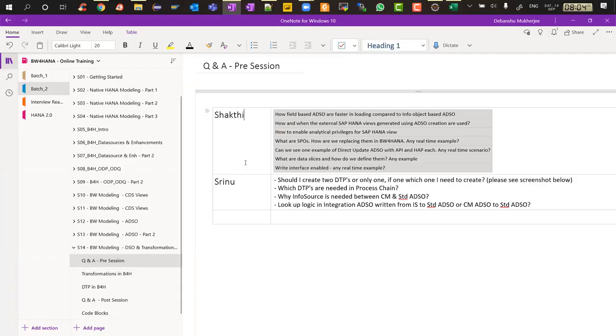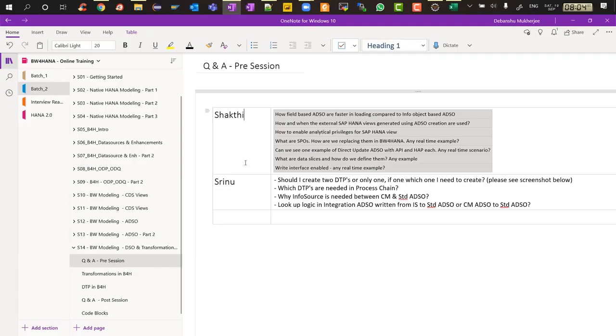So when it is field based, all these additional activities which are relevant for info objects, like SID generation and checks with the different MPQ tables, and populating those tables if they're not populated, are avoided. Those sort of tables mostly are populated when the master data is loaded, but when the transaction data is loaded, the SIDs are definitely generated and checked against those tables. So that is an extra activity during the load.